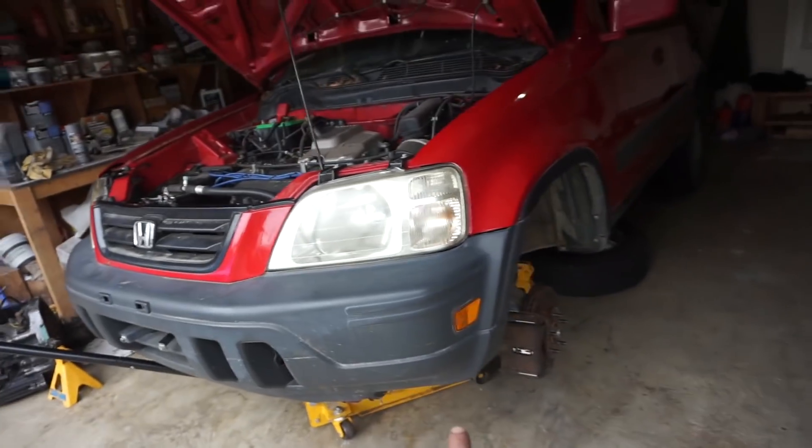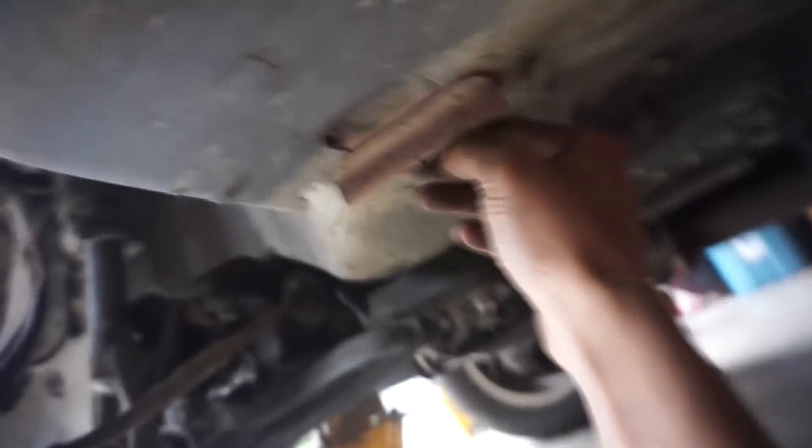I got the car jacked up here. If you've got a CRV, I normally lift where the lower control arm pocket is — that's the subframe. I don't put the jack on the pinch weld. I put it on the square part of the unibody so it's nice and steady, and I keep the jack just kissed there just in case.